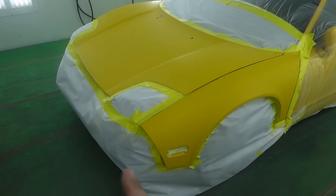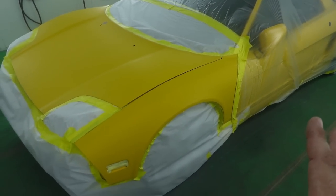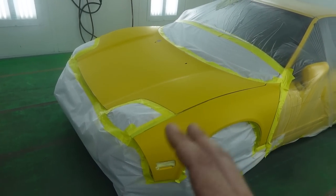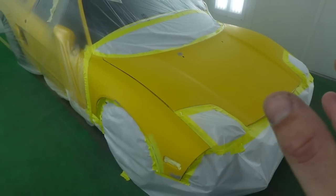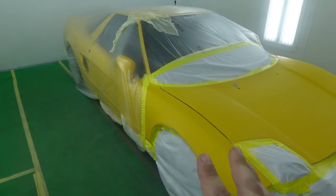I decided to do the paper in the front and then the plastic in the back. Sometimes the paper will conform a little bit easier to the wheel wells, and since the car is a little bit more square, I was able to cut it and get a nice clean tape job. So these are very important things when trying to get a nice clean paint job, making sure that you have your tape all nice and secure and your plastic is nice and secure.